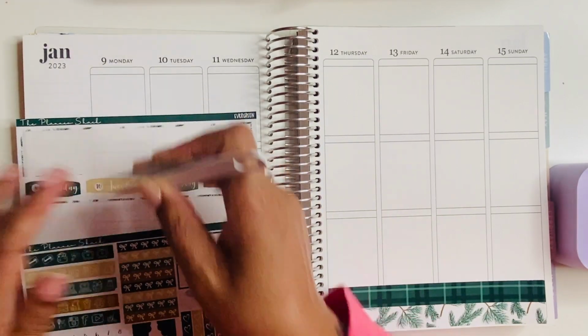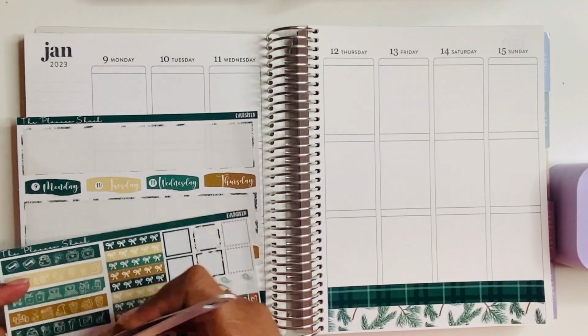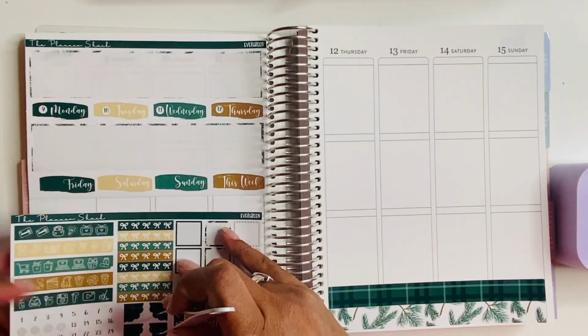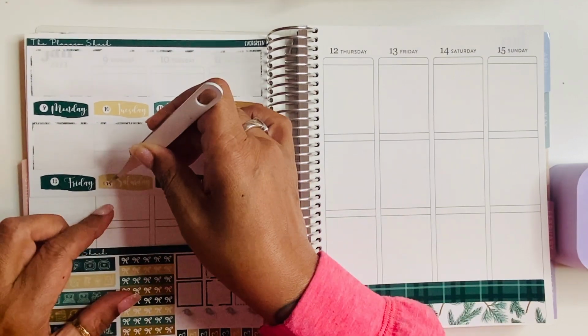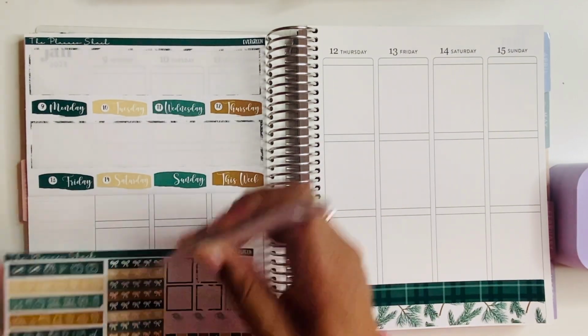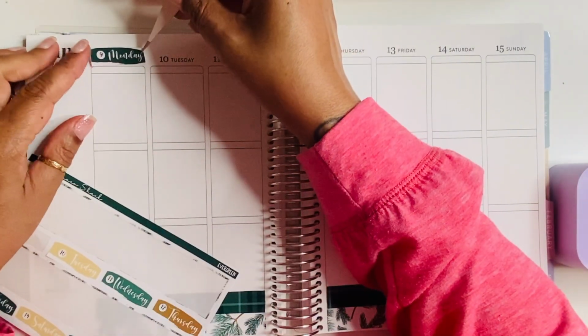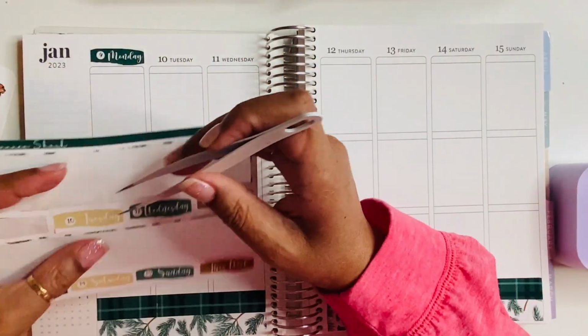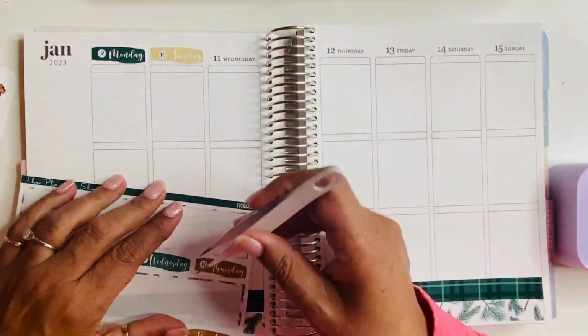For the first time in a long time, I decided to use the numbers that come with the kit. I have ordered more numbers from Tipsy Dog that I normally like to use, but I haven't gotten them yet. As a matter of fact, I need to check on that order, because I think I ordered them, but sometimes I put things in a basket and then I forget to check out. So I better go check and see if I did.